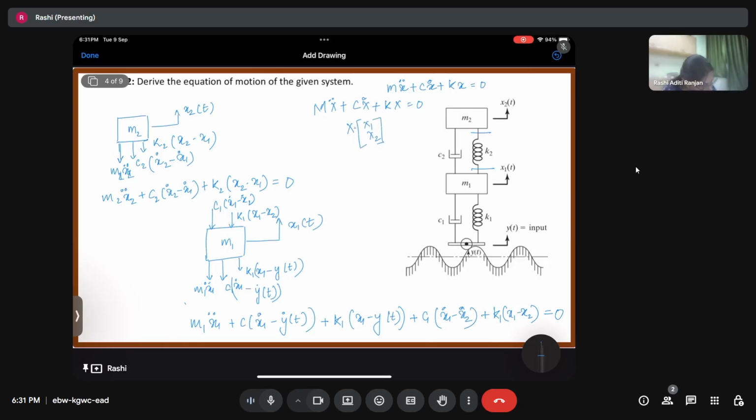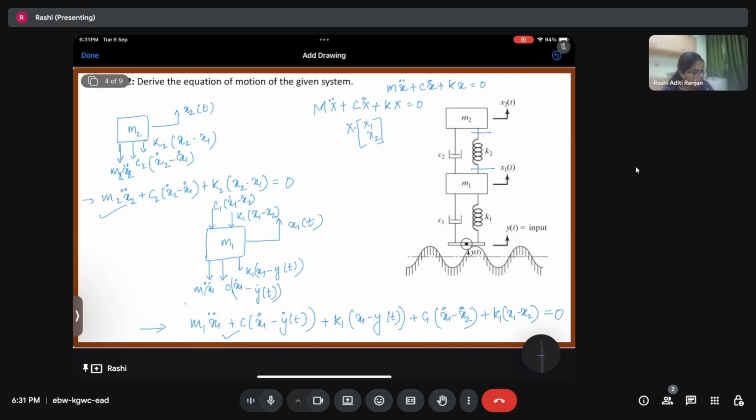So in order to convert these two equations into that form, what do we have to do? We have to write these equations in a form wherein we can change it something like this. Here everything is fine because we have everything in terms of x1 and x2. But over here we have y(t) and y dot of t as well, which we need to work on in order to get the equation in that form.